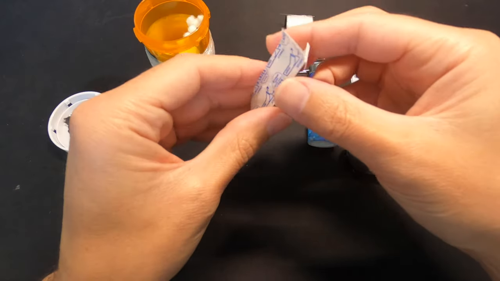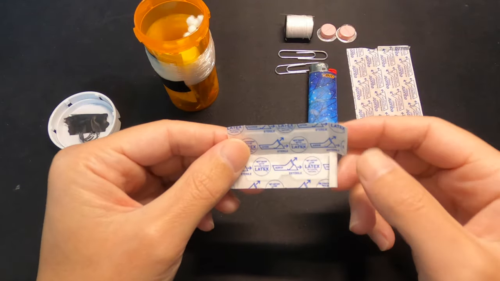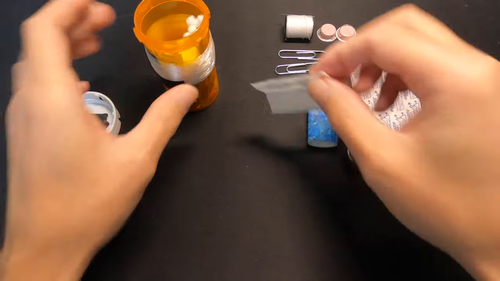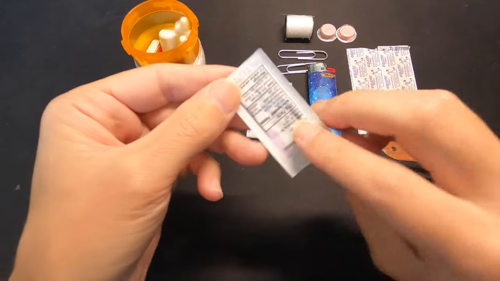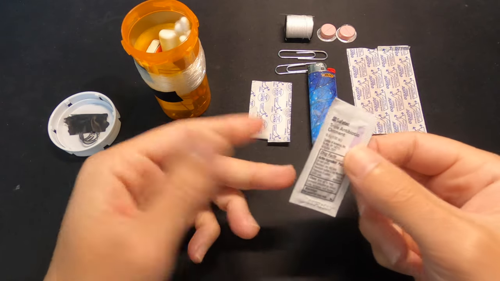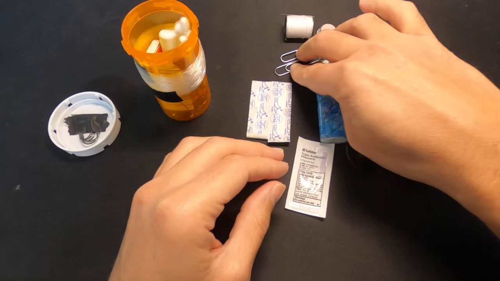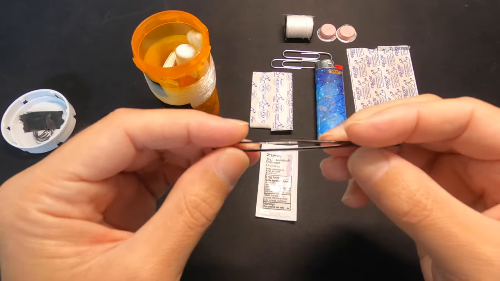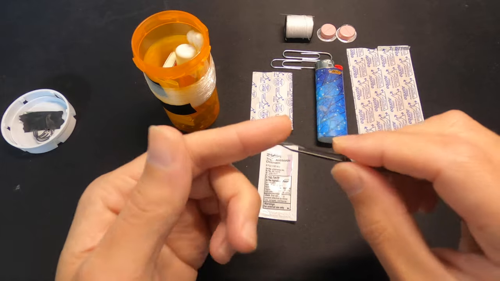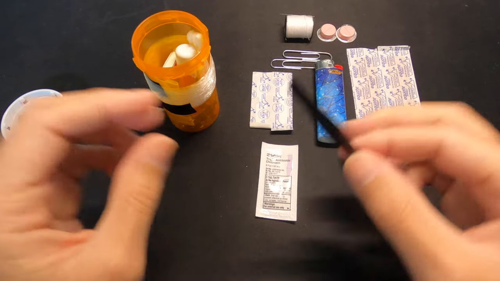Next up is some butterfly sutures, I believe they're called, just in case you get a pretty deep cut and you need to close that up. Some triple antibiotic ointment for burns or scrapes or cuts. You might be able to start a fire using that stuff, too. I just thought of that. Pair of tweezers. You get a splinter or something like that. Have to grab something that's too small for your fingers. Just good to have.